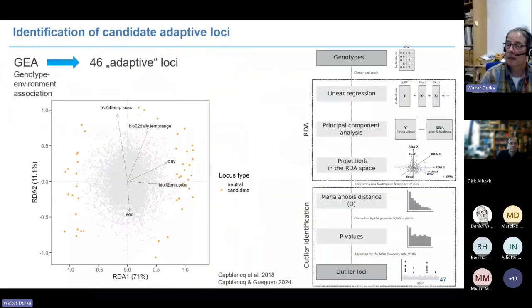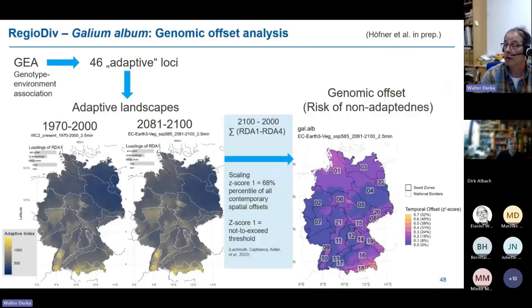And the question is, how can we use this correlation of environmental variability and genetic variability to somehow predict what will happen in the future? As a first step, we extracted those genetic markers, those loci that show a clear correlative pattern with some of the environmental variables we do have. So we have bioclim data and we have the soil data, and we get say 46 adaptive loci that have some special relationship with those environmental variables. And we can use the current climate, 1970 to 2000, to actually map the genetic variation in the eyes of the environmental variables. This is difficult to explain.